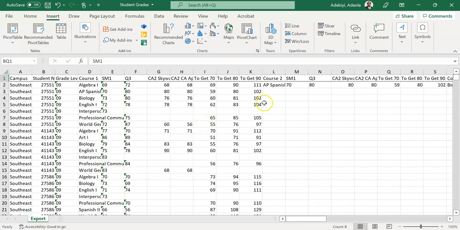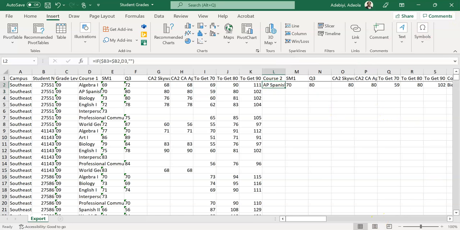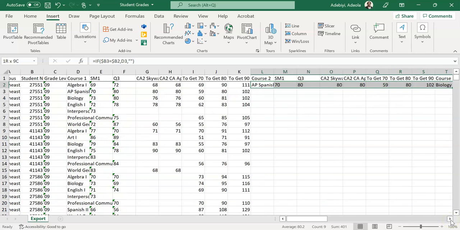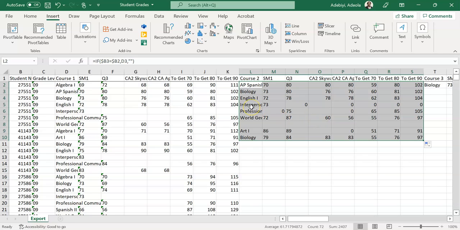So now that all of that is set up, I'm going to start to seek faster ways to do the same process. So we're going to continue to use the fill feature that is in Excel. I'm going to use my control left arrow, and I'm going to go back to the first section where we applied this, so course 2. Now remember we froze column B. If I click and drag this down about 8 or 9 rows, because I know I have 8 or 9 courses to fill out, it's going to copy everything over.